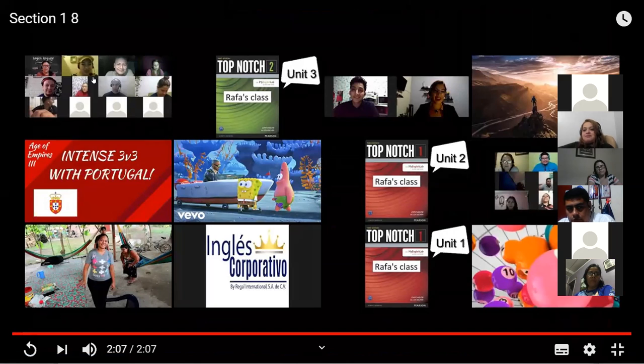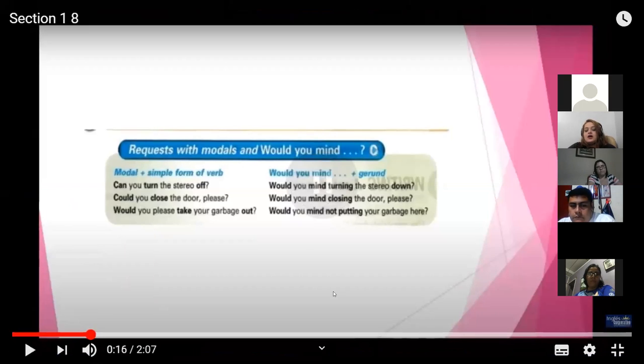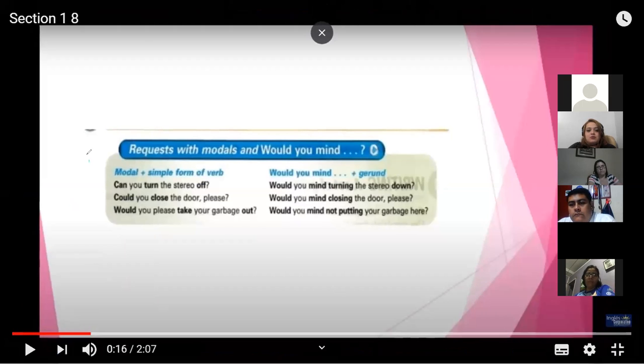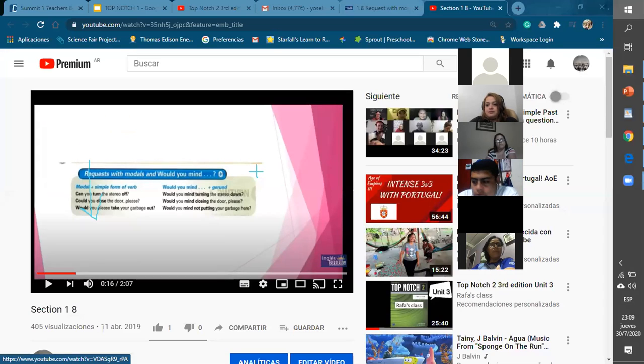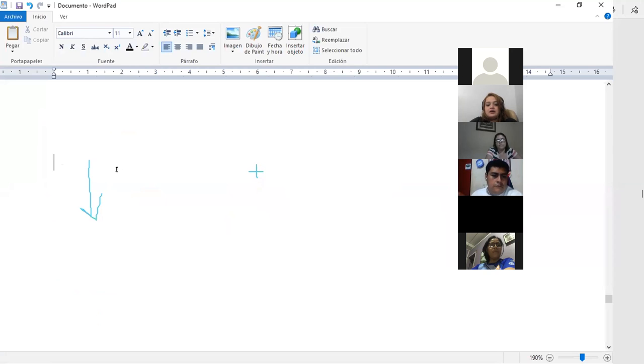Okay, I will explain this, all right? We go from less formal to more formal, right? So this is the least formal, can, and this is the most formal out of the four. This is going to depend on the person, and it's also going to depend on the favor. I will explain how. This is easy because you have a modal and you don't modify the verb. How do we do that? Pay attention, guys, because you're going to practice soon. Remember we have can, could, and would, right? The most formal one is would you mind, with ing. And here you're going to conjugate it with the base form of the verb, meaning you're not going to change it, right?